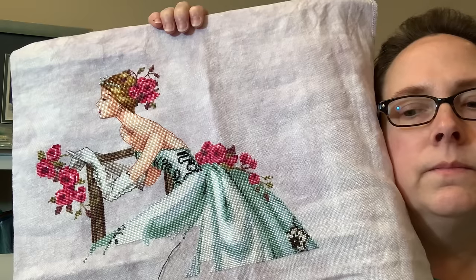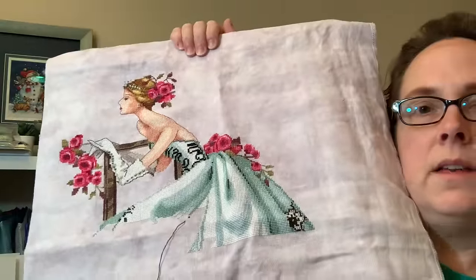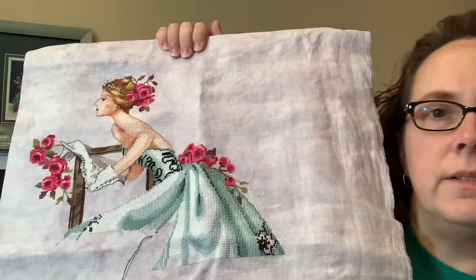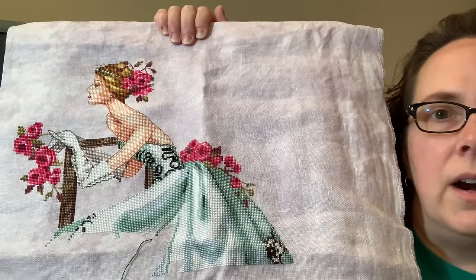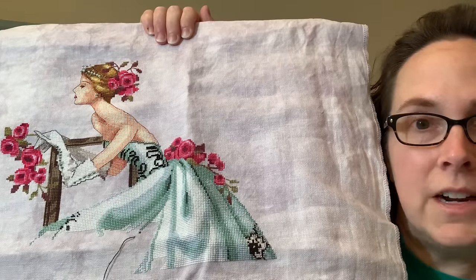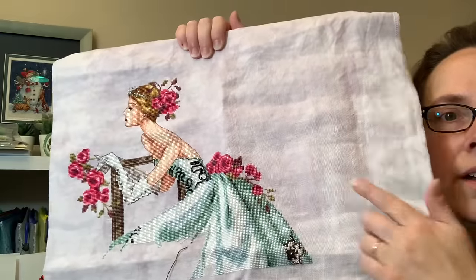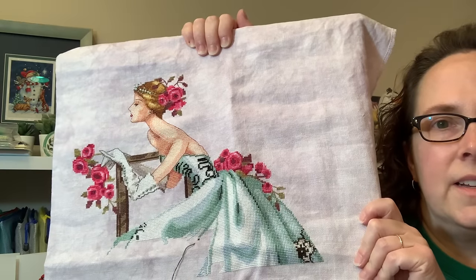So one thing that I noticed, I don't know if it's just me, when I was looking at the pattern in the picture, to me, I did not see teals here. I didn't do a floss toss or think about what colors are actually in the design, because I loved it so much that when I looked at the design cover, I thought these were all grays. And so now that I'm doing it on a pink background fabric, does that look weird? Is it going to take away from it?